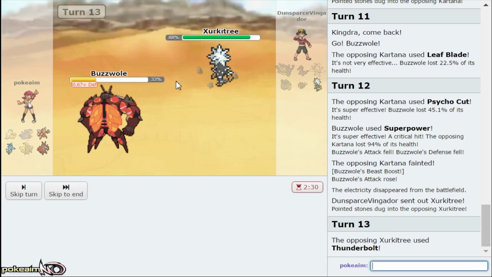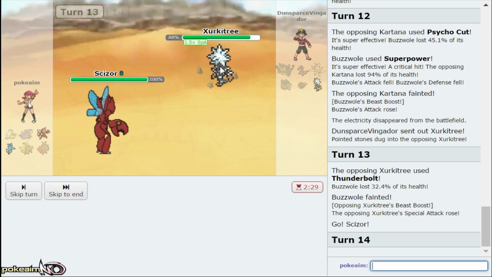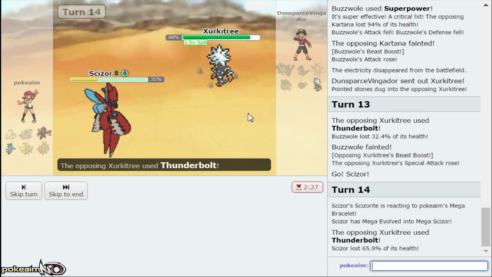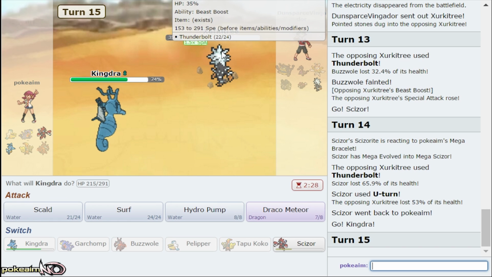Otherwise, I may have just lost. There's a Thunderbolt. Let's see. Does U-turn into Bullet Punch kill? We'll find out. That boy might be Scarf. We have to find out right now. That definitely does not kill. Bullet Punch. The game is his. The game has been won by Xurkitree.